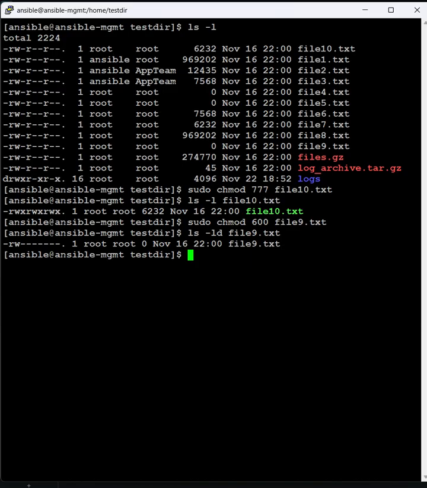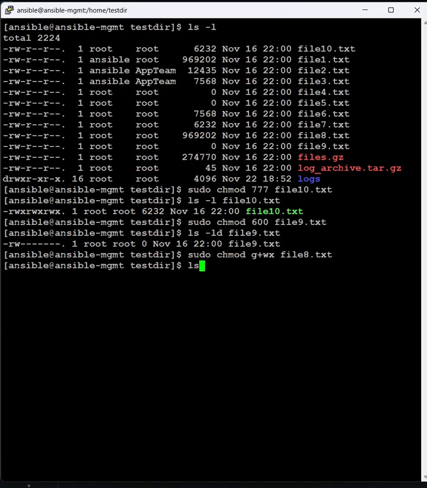We can also change the permissions like sudo chmod g+ for group. Let's say the group has read permissions. Let's take file8. The group has read only permissions, and I want to add write and execute permissions for file8.